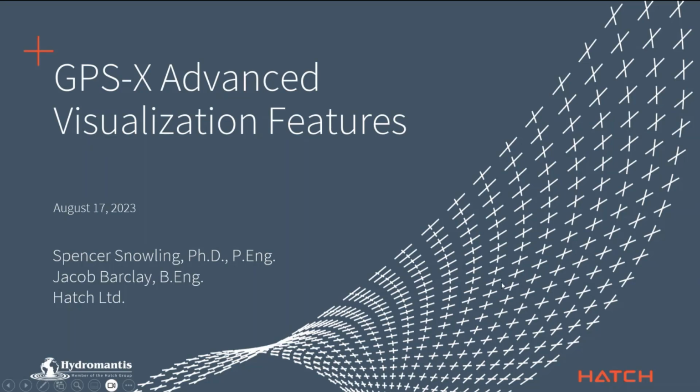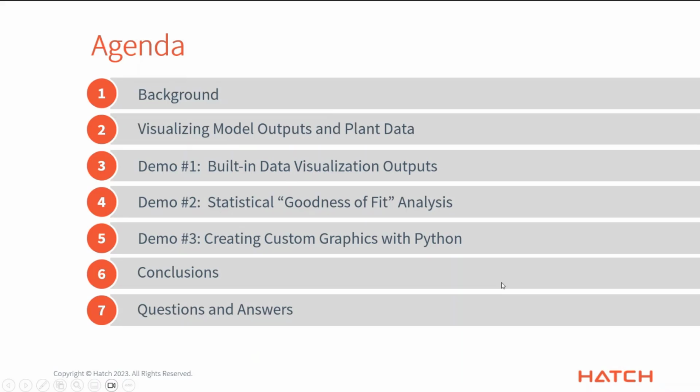Okay, so the plan for today is that I'm going to talk a little bit at the beginning here just about the background of the types of outputs that we use in GPSX and how you can best visualize the model results that you have and how to incorporate the data that you have. There's a lot of functionality that's already built into GPSX, so I'm going to cover that with our built-in visualization outputs first. I want to give a little bit of a special look at the statistical goodness of fit analysis tools that we have available in GPSX.